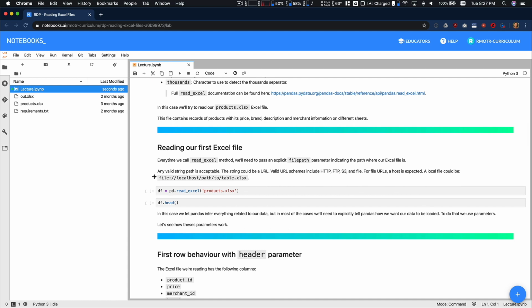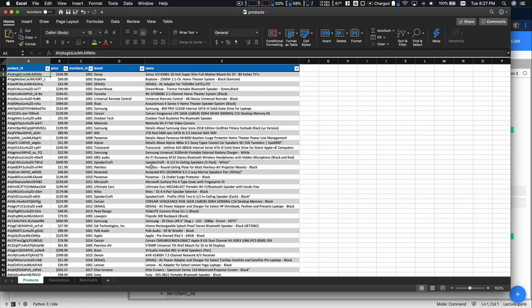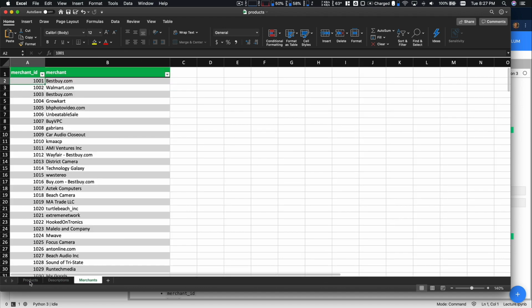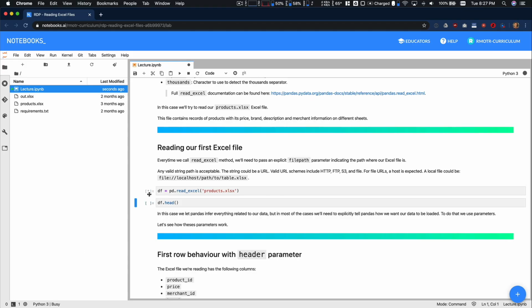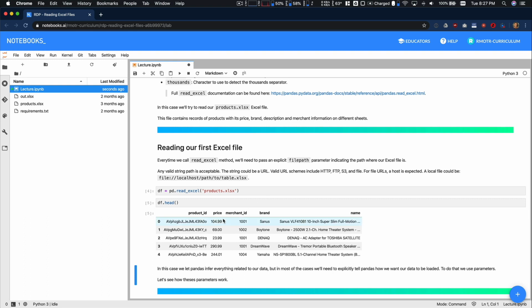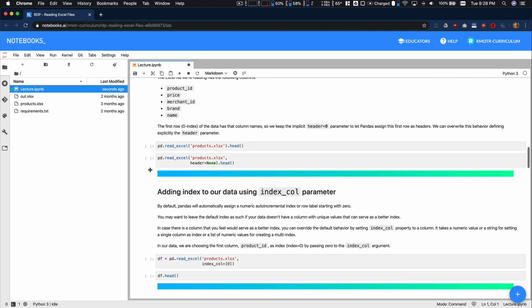So we're going to start reading this file, which is a products file that has 3 sheets: products, descriptions, and merchants. It's actually something we use in an Excel file in our Data Analysis from Excel to Pandas course to show how to merge data and all that. And from this file, what we're going to do is just read_excel. And what you're going to see is that it reads the first sheet of the Excel file. I mean, a data frame just corresponds to one sheet only, right? And the first one is products. So that's what we are reading.